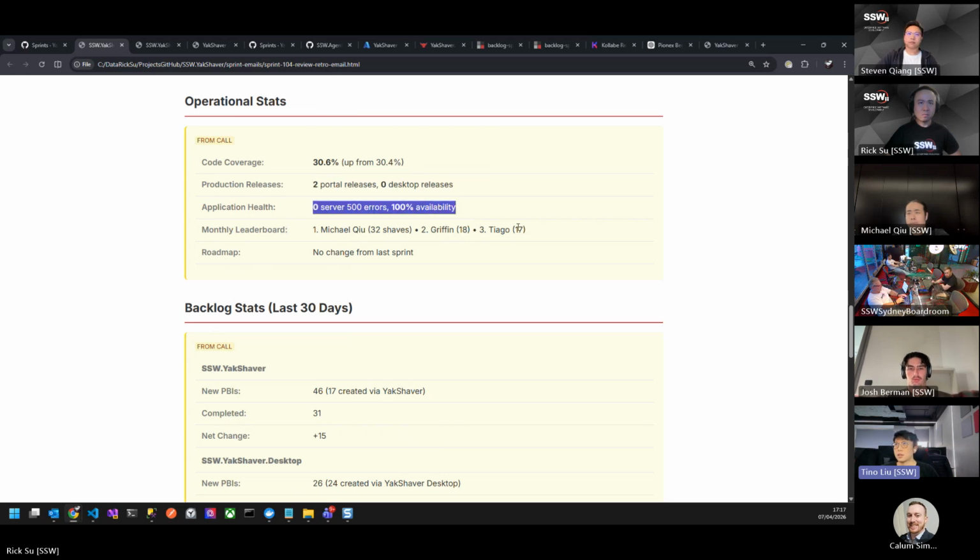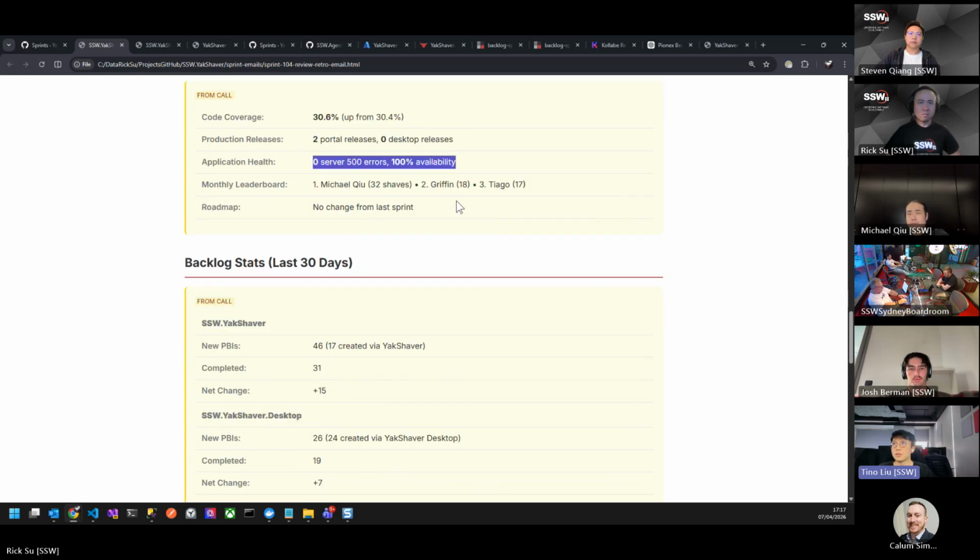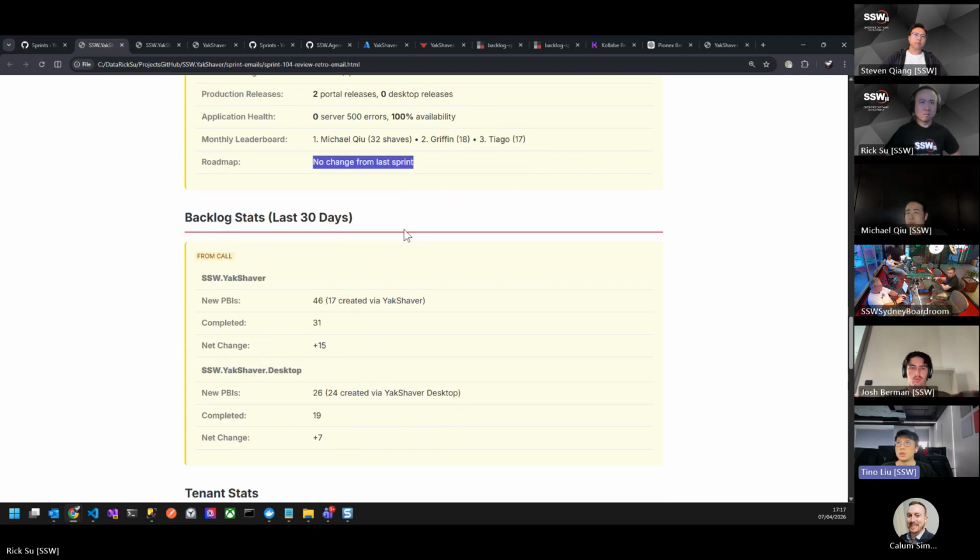And for application health, there are 0 server 500 errors, which is great. So 100% availability. And our monthly leaderboard, we have Michael Chu with 32 shaves, and Griffin with 18, and Tiago with 17. All right, so no change for the roadmap from last sprint.